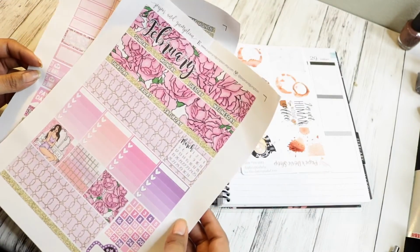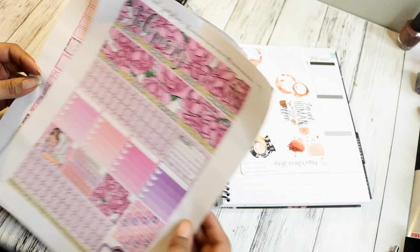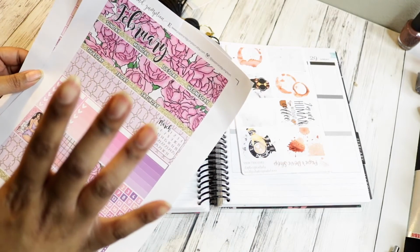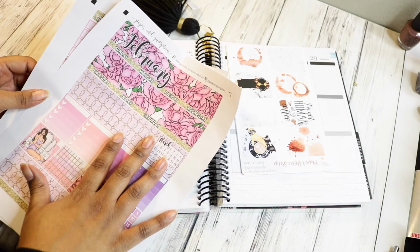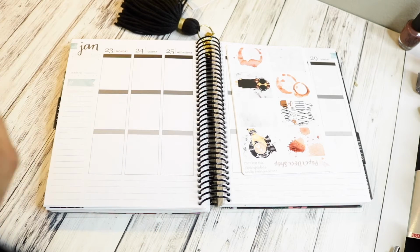So I printed this out. It printed out pretty good. My first cut on the Silhouette went well with this because it came with cut files. So we're gonna be trying this. You should see this plan with me very soon for the February monthly. I'm gonna be filming it sometime this week.